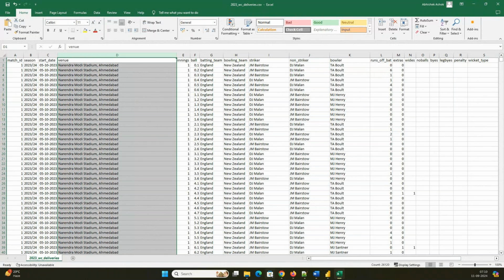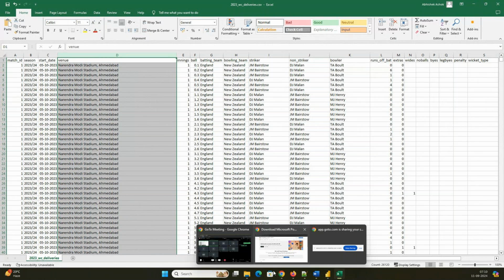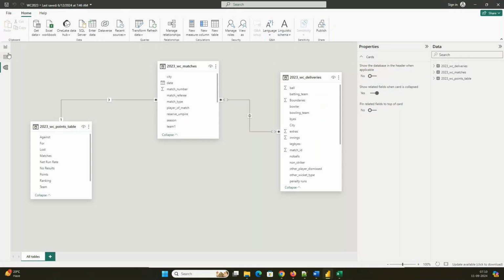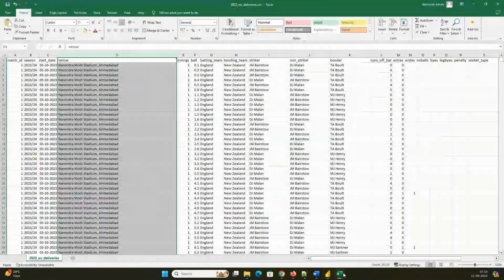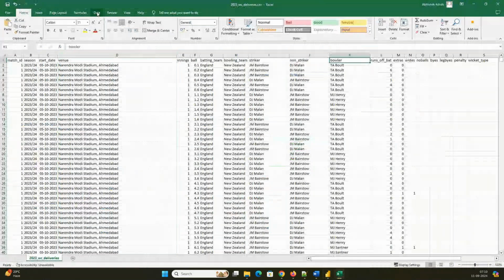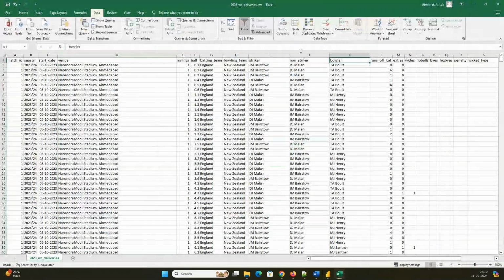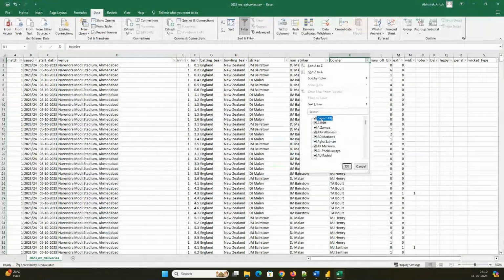So we have so much data, but how can we transform and summarize the data into a single point wherein we are saying, okay, Virat scored 765, Rohit scored 597, Mohammad Shami took 25 wickets? It is not straightforward here. If you check in bowler, suppose I will take Shami here.